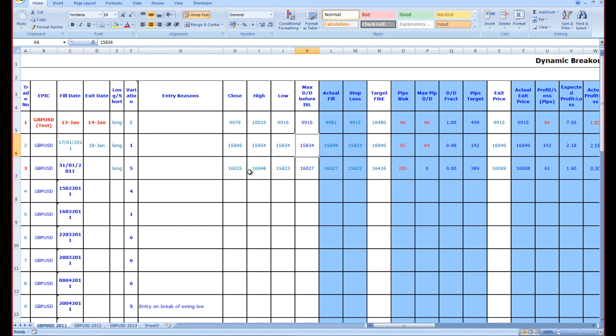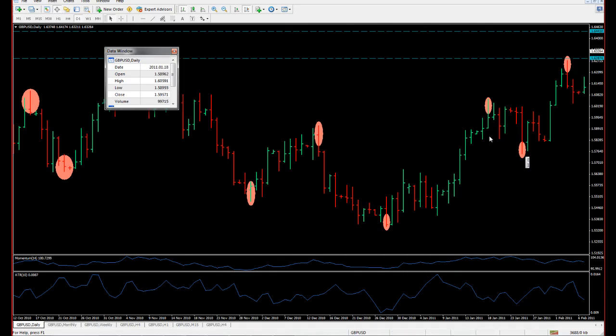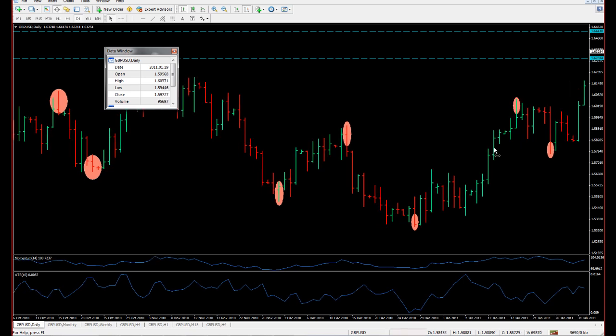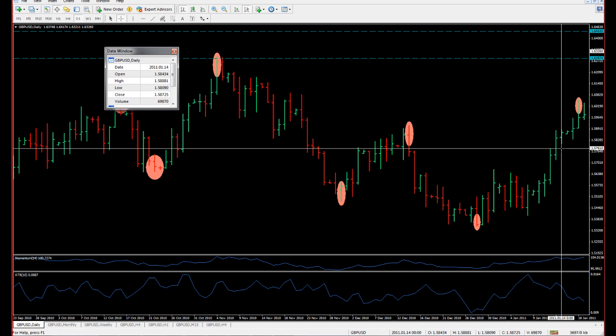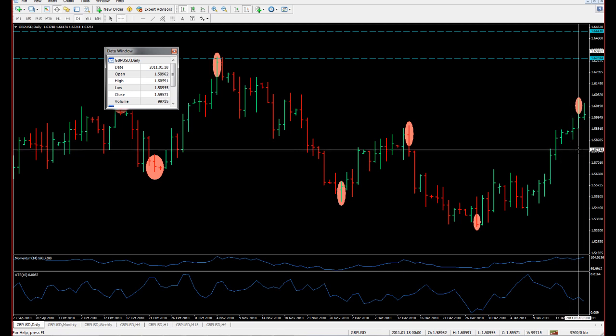And then if you go back to the second trade, which was 17th of Jan, that one also didn't go below the entry point, did it or did it not? No, it hit the target, didn't it? So that should be zero as well, right? So you need to put the entry point in there as well then.